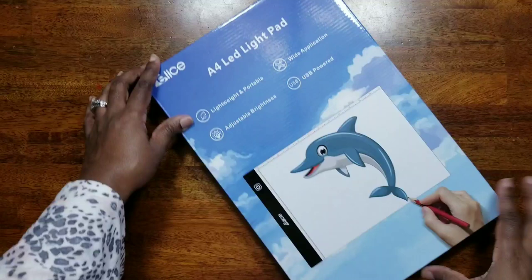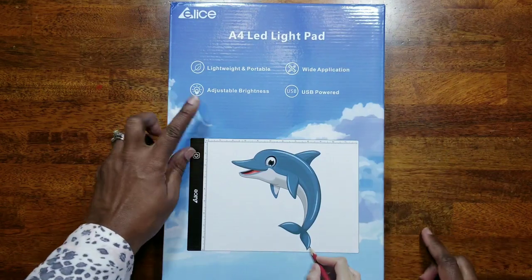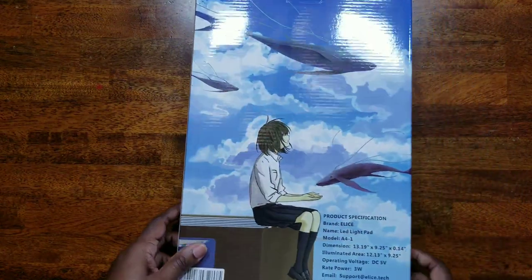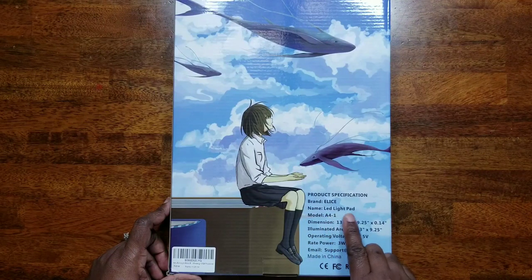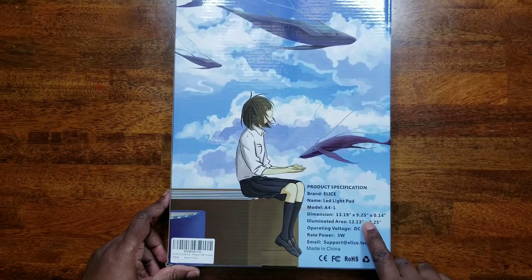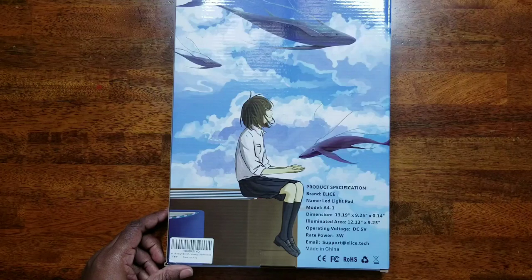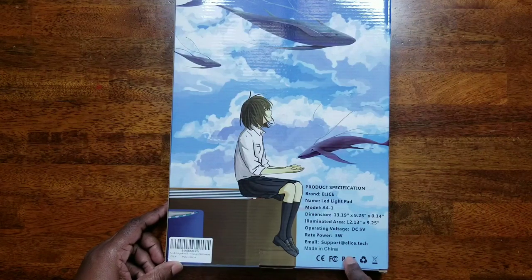Before we get started, it says that it's lightweight and portable, has a wide application, adjustable brightness, and USB powered. Let's see what the back says here. Product specifications. The brand is Elice. It's an LED light pad, model A4-1. Dimensions are 13.19 by 9.25 by 0.14. The illuminated area is 12.13 by 9.25 inches. Operating voltage is DC 5V. Watt power is 3 watts. And then their email address here, and this is made in China.